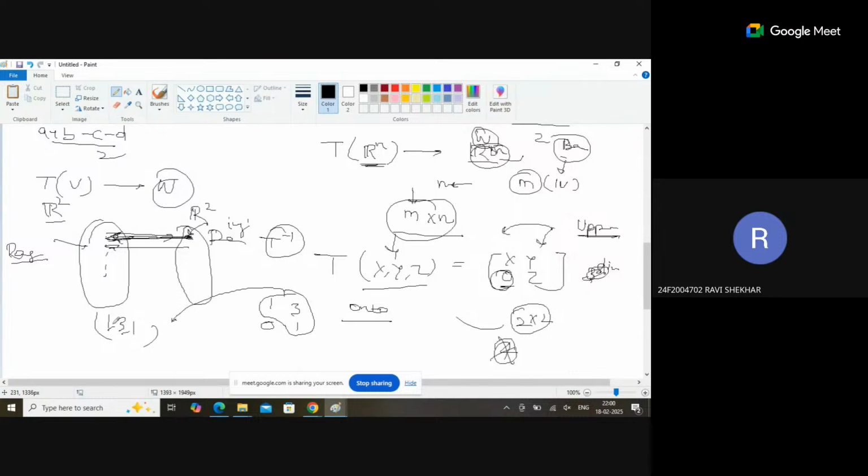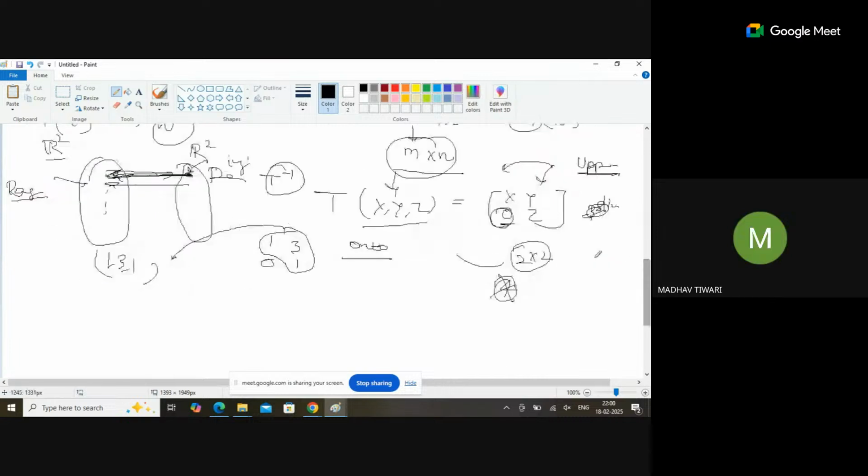Does it need to be an upper triangular matrix? If it is lower triangular, then also it will work. In case it is neither, and only one of the places has zero, that is on the first place, then it is also okay. But make sure that the transformation is with respect to V to W, so this W should have only 3 free variables. If this is of dimension 3, then it should have 3 free variables only, not more than 3. Otherwise it will not be onto if it has 4 or more than 3.